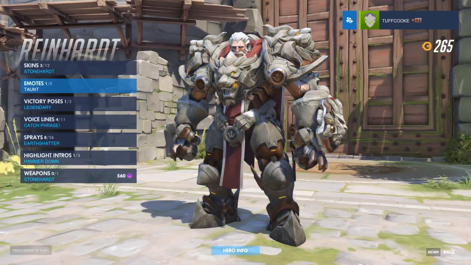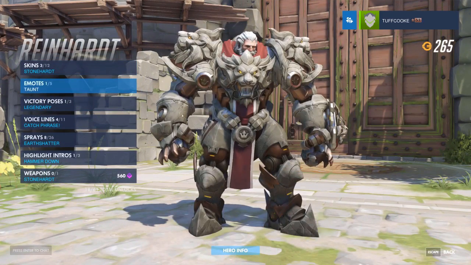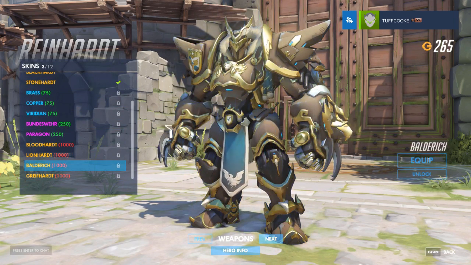Now, this being the Reinhardt update, he also gets two skins based on Balderich von Adler, who plays a big part in the Eichenwalde map. I hope I'm saying that correctly. And we'll talk about more how he incorporates himself into the map later, but both a clean set of his armor, the Balderich, is available.